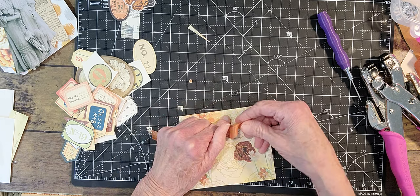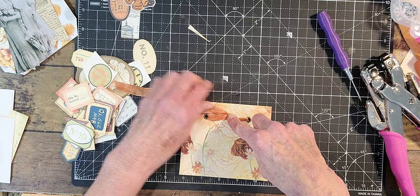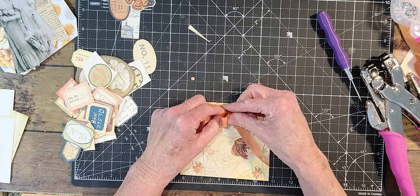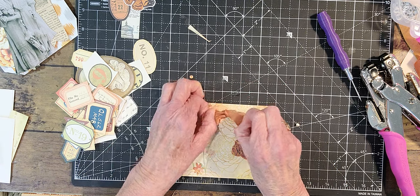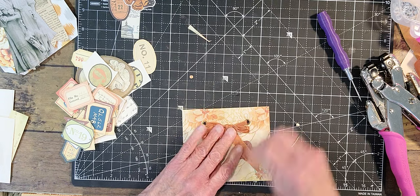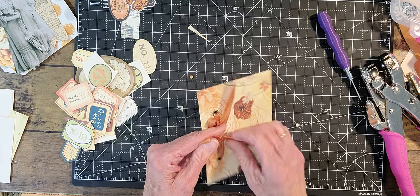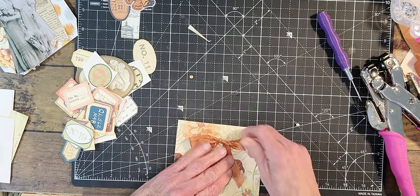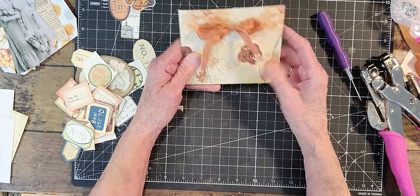I can't tie a bow lately. My hands just don't want anything to do with a bow. And I don't understand it, but. Okay. Yes, I twisted that the wrong way or something. I think that's cute.